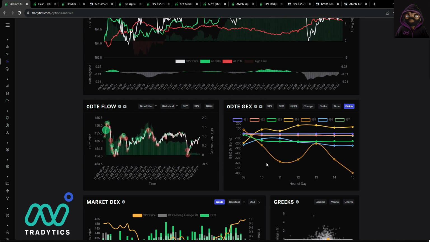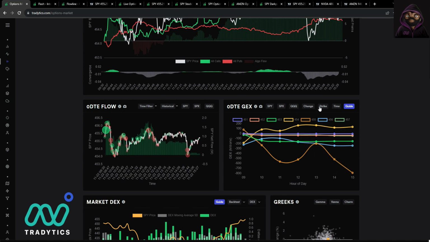Okay, next thing we're going to do is look at 0-day GEX. One thing I like to point out is I love to use SPY over anything else. Some people like QQQ and SPX, but I prefer SPY over all the other ones. This is your buy time look, and this shows you things that are rapidly moving as they go along.